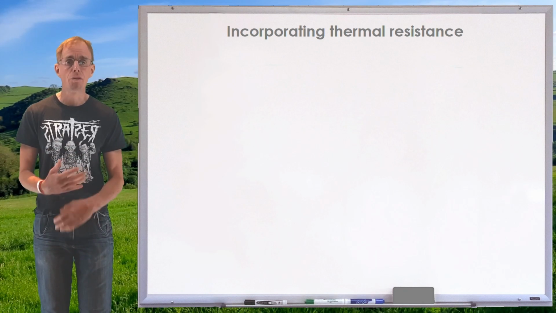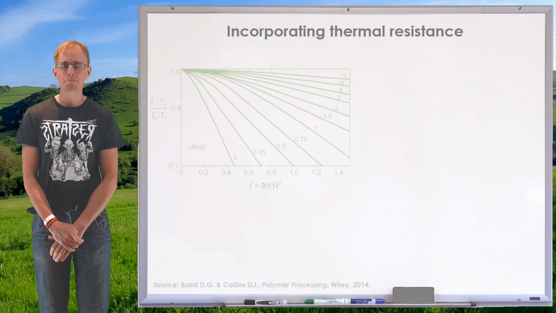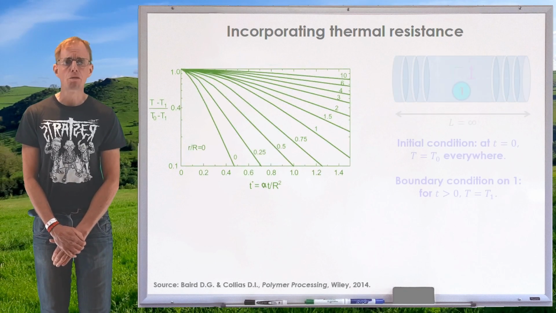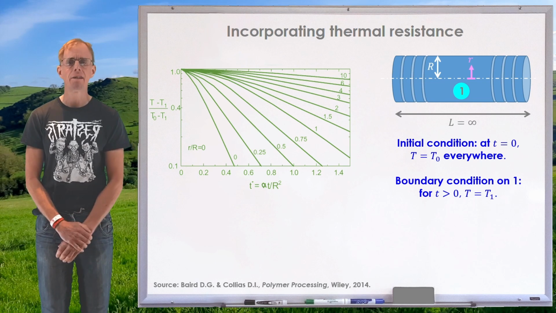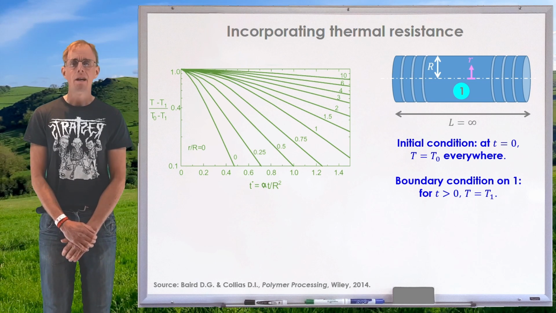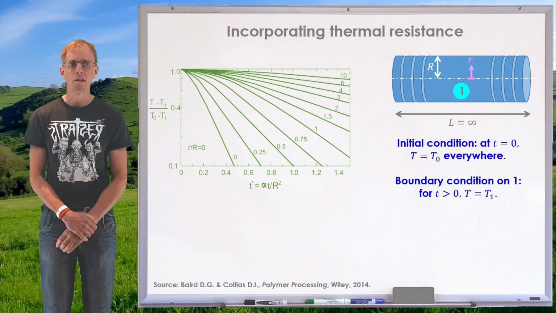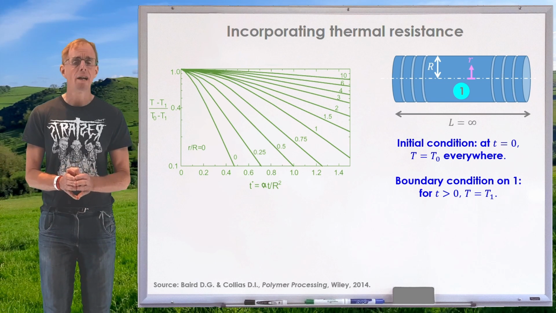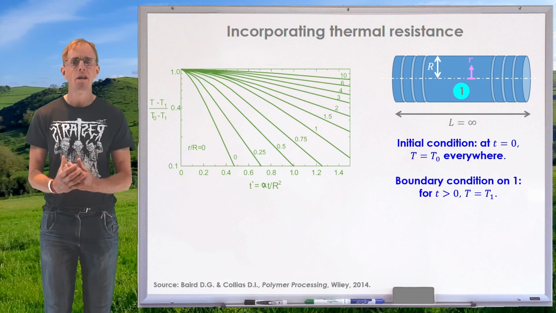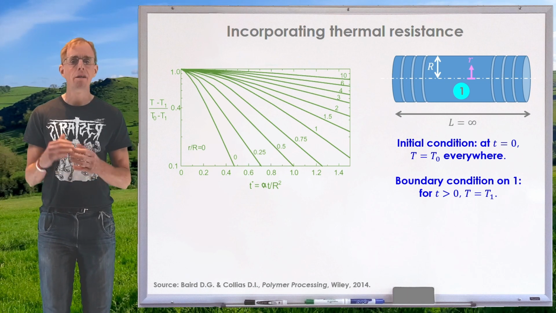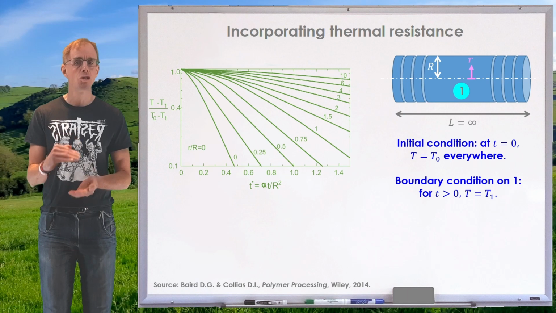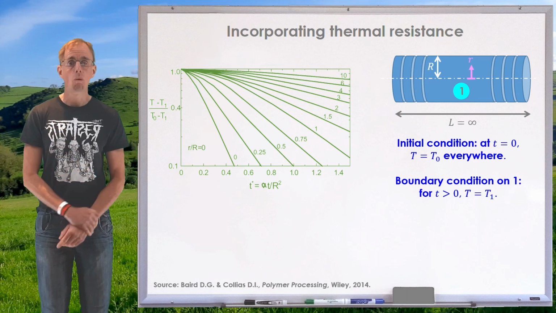It incorporates sort of a convection idea of thermal resistance. So that corresponded to a cylinder, a semi-infinite cylinder. It's semi-infinite in length of a prescribed radius. And again, let's look at how this is set up. I've got an initial condition at time equals 0, and that initial condition is that everywhere within my cylinder, my temperature equals T0. Then, as soon as time steps a little bit beyond 0, I immediately step change my boundary temperature to be T1. All right.